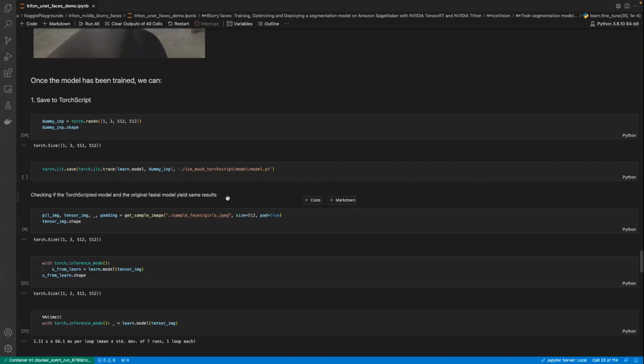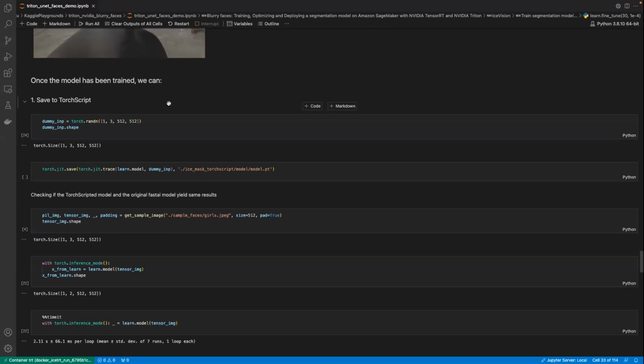Here's the thing. We want to deploy our model to TensorRT and then Triton and then SageMaker. So we know it's going to be crazy fast. This is great, but I think it's important to always have some sort of baseline, a benchmark, at least, to know exactly what we are comparing our model against, so that we know exactly how fast our model is going to be. And that's why I am going through the trouble of converting this PyTorch model into TorchScript.